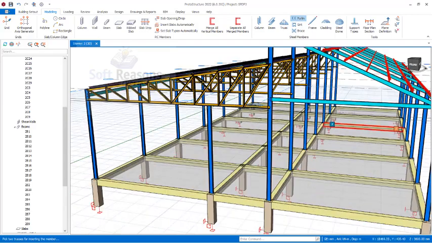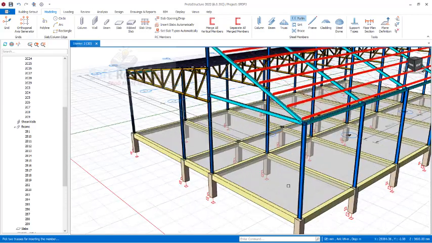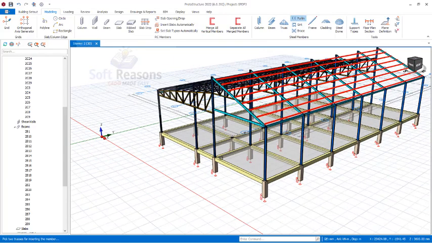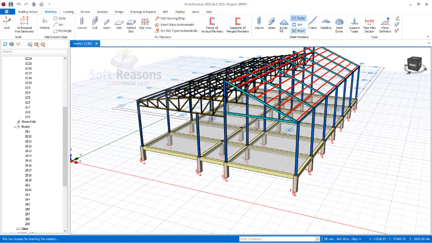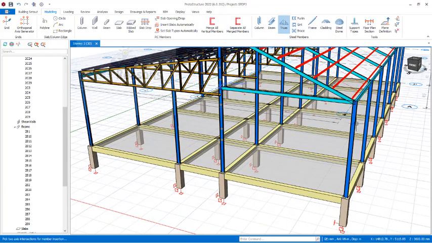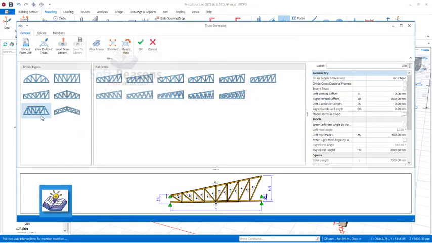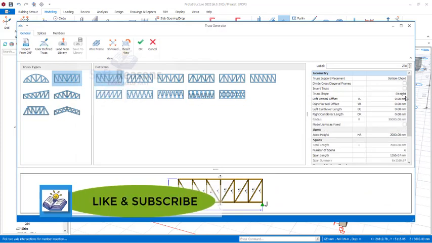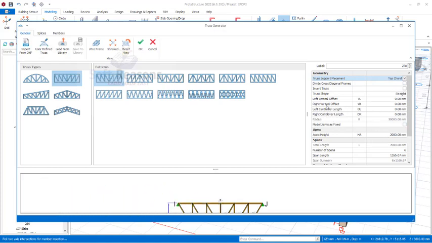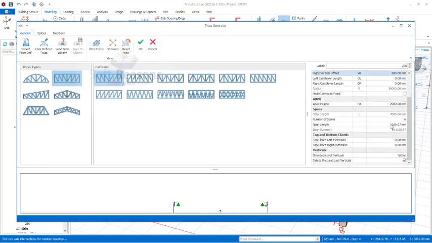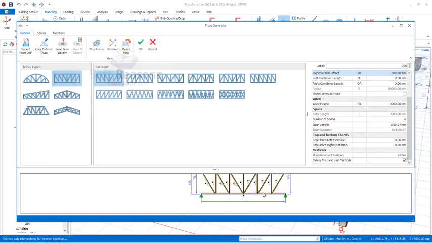Over here is a kind of provision for storage overhead of the headroom. So I will navigate to the truss right there. We'll be having a truss connecting this point and this point. So we are going to be using this one. We click on this and then we change it to the top. Then for the truss, we have our best distance. For the left vertical offset, we have it to be 900 right there. For the right vertical offset, it's going to be 900. You have to prefix it with minus, which means it is sending it downward. Check what you do for the trusses.